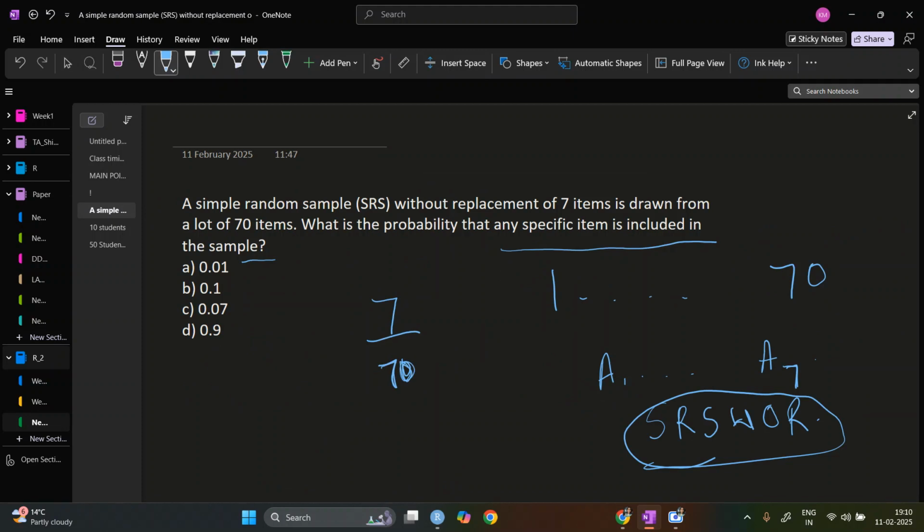The sample size is 7 and the population size is 70. So 7 by 70 is 0.1. So 0.1 will be the correct answer. Okay.